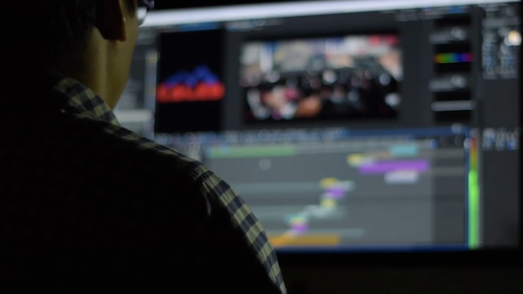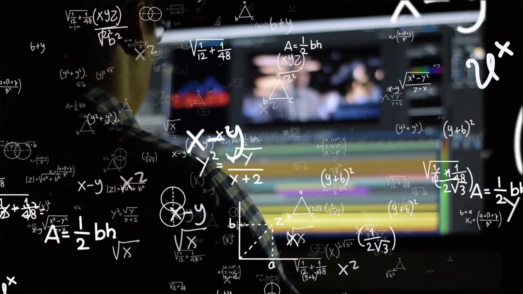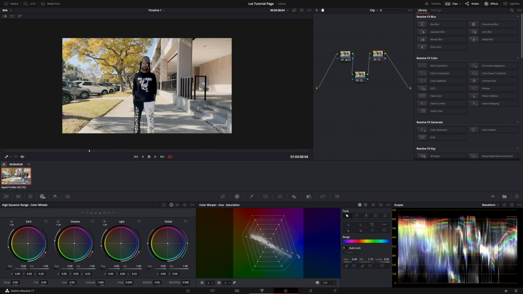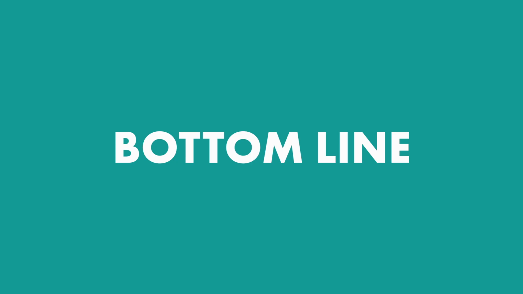Step 5, experiment. When you're first starting out with color grading, it may be a little intimidating trying to figure out what everything does. But as you grow as a filmmaker, you'll slowly start to understand what you like and how you like to color grade. In my opinion, the best place to start for beginner colorists is with the tool, the Color Warper. The Color Warper is a tool that lets you take one color and move it to another, or it lets you change the saturation of that one color. By using this one tool, you can make a ton of different looks.